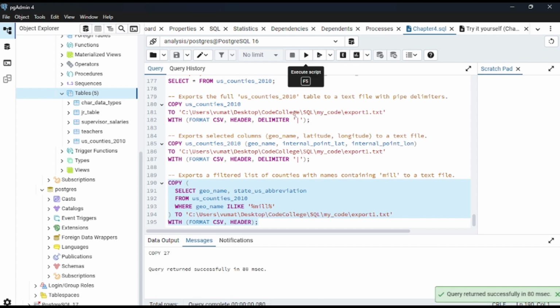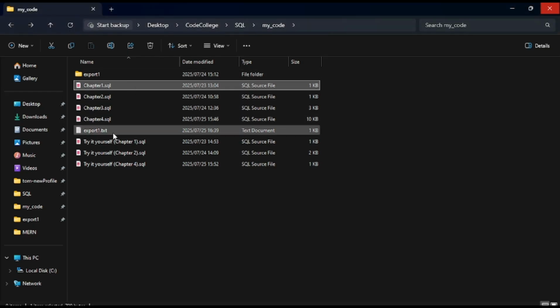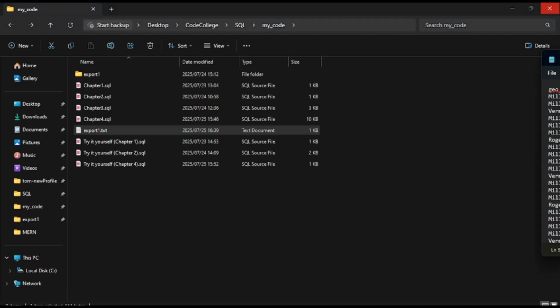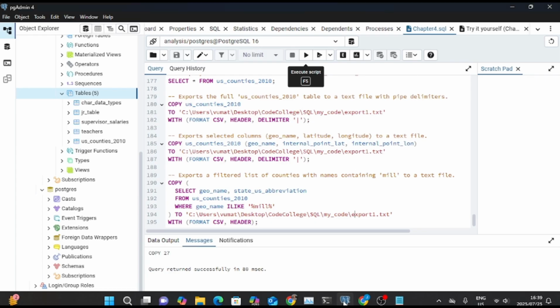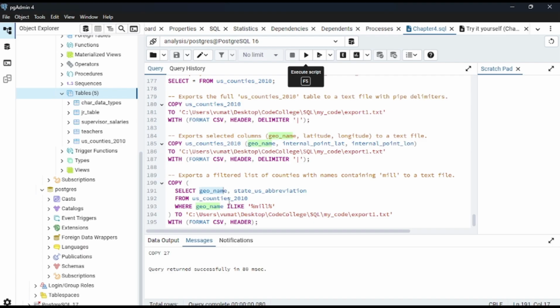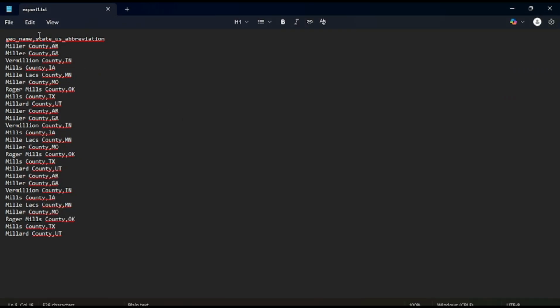So when we run that, right, we exported it to this file, and when you check the file, we can see here that the data is there. The geo name, as we stated over here, as well as the state abbreviation data, which is here.